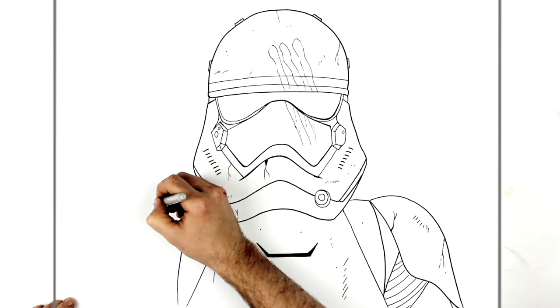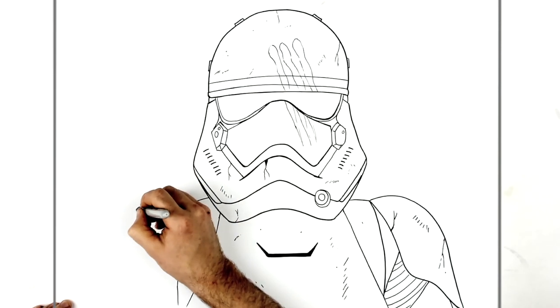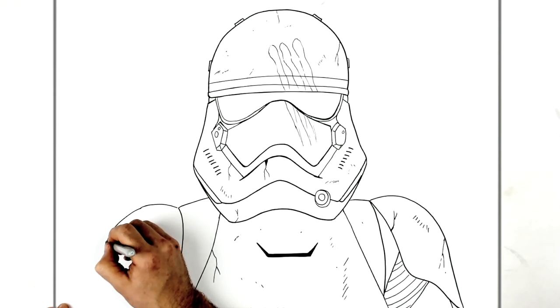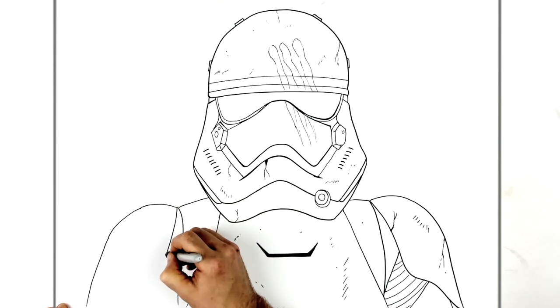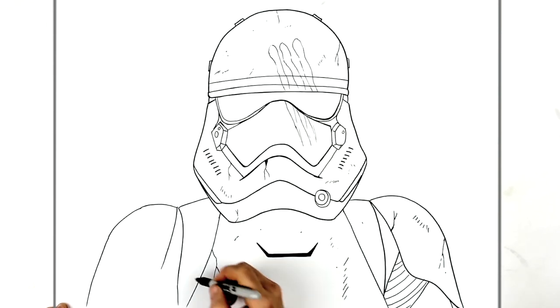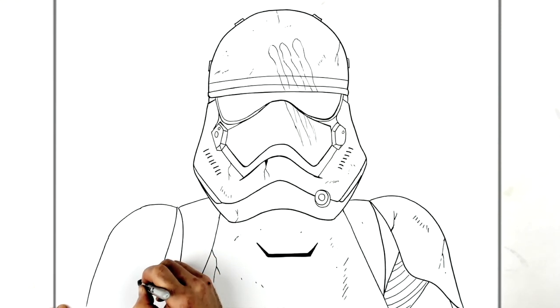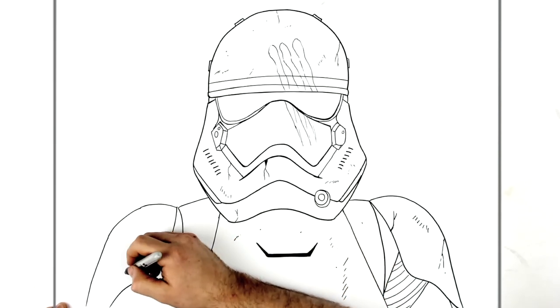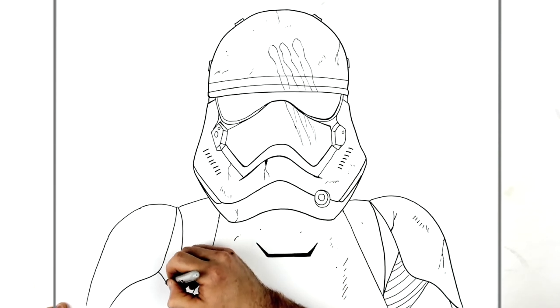The other shoulder. This one comes out a little bit wider. It looks like the shoulder sticks out a little bit more, down there like so, and around to there.